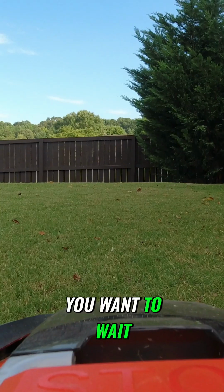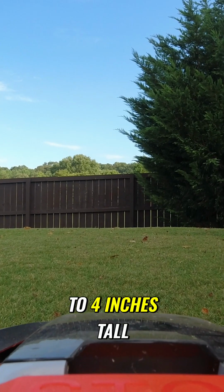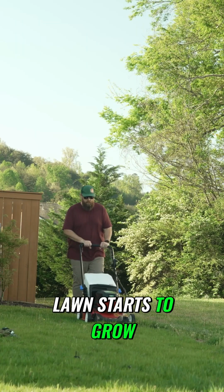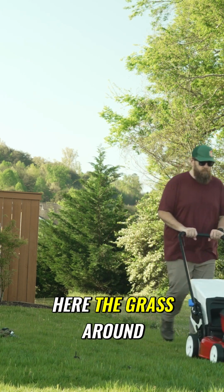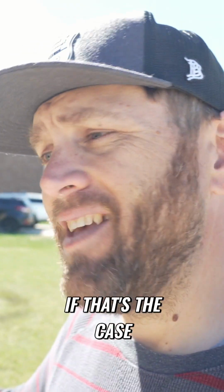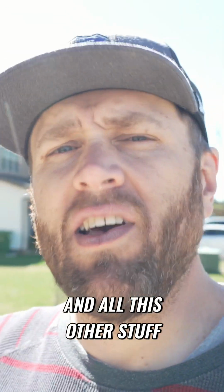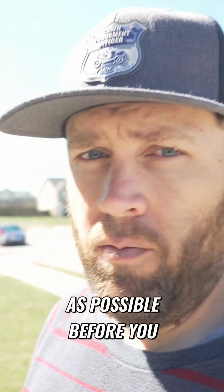Mistake number 3 is you mow too soon. You want to wait as long as possible, at least until your grass seed is 3 to 4 inches tall. Once that grass starts growing, then you can start mowing. Now, if your lawn starts to grow around it, because here I mainly did these 2 areas here, the grass around it may start to get to 3 to 4 to 5 to 6 inches before the new grass is tall enough to mow. If that's the case, you can mow it, but be fast. Get on, get off. Don't be mowing stripes and all this other stuff. Get on, get off, but wait as long as possible before you mow your lawn.